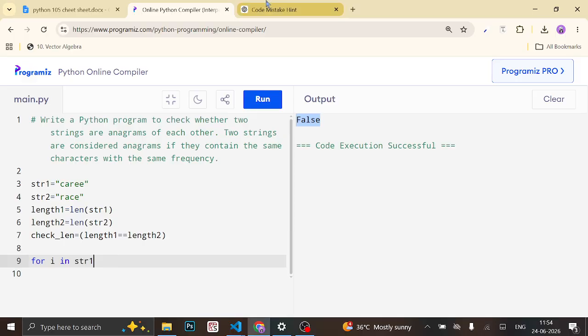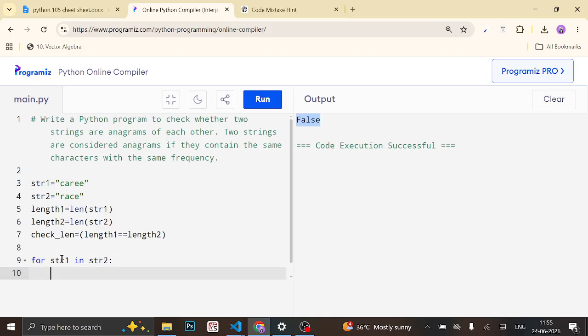हाउ कैन वी चेक? फर्स्ट एक स्ट्रिंग के कैरेक्टर को दूसरी स्ट्रिंग में फाइंड करना है. सो C, A, R, E. तो ये चेक करना है यहाँ पे हमें. बट कैसे चेक करें? Using the if else conditions. No, equals to... yeah, str1 in str2. I don't know if this is correct or not. I'm trying.